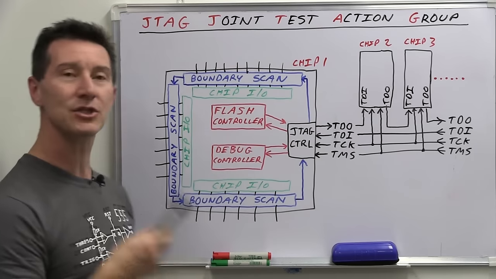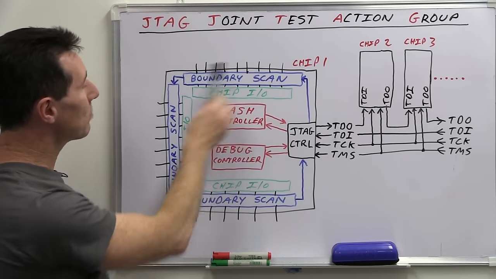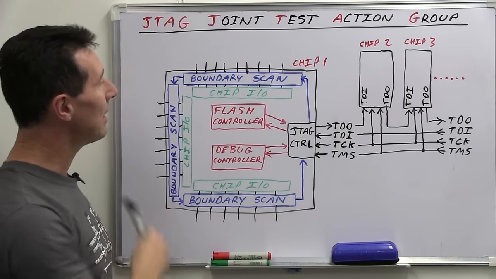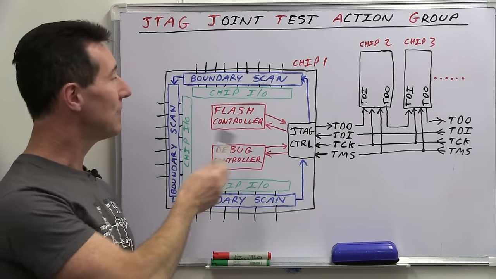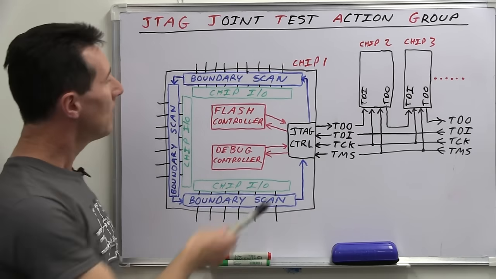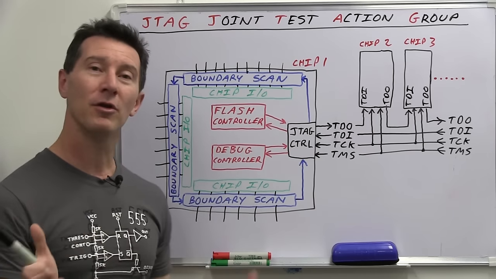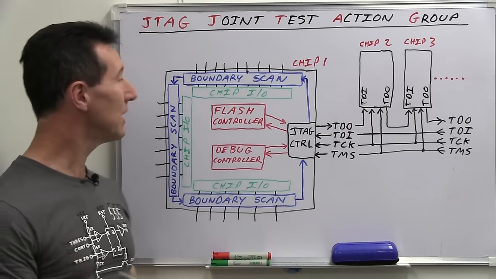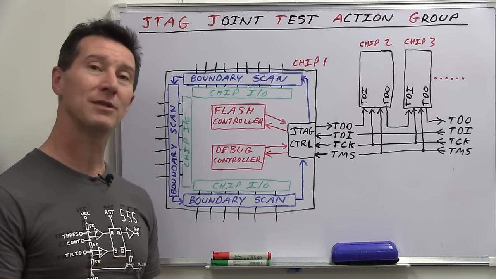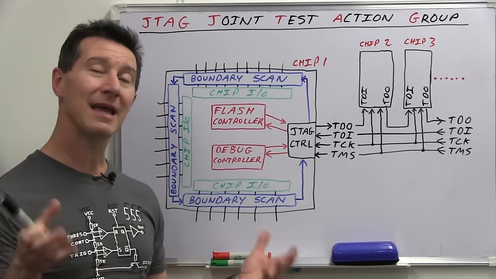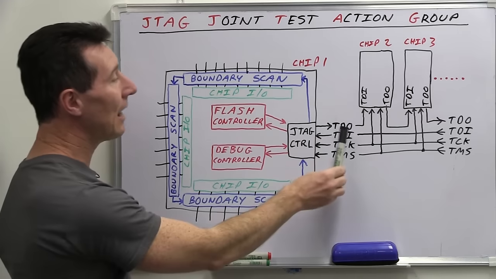So that's what it was originally designed for. And hence the name boundary scan. JTAG is also known as boundary scan testing. We have to have a look at a block diagram here of a typical chip that includes JTAG or this boundary scan testing. Now, this chip could be an FPGA, for example, or a modern microcontroller that has JTAG built in. A dead giveaway for a chip that has JTAG built in are the pin names here.